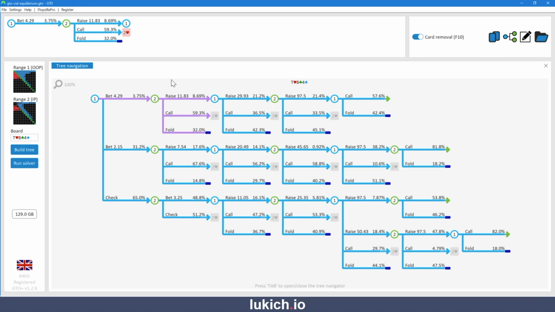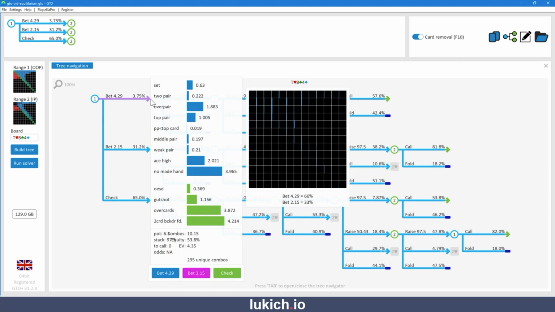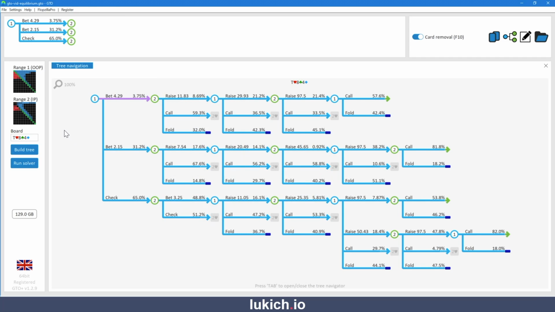I find this to be not the best way to actually look at the overall ranges, but a much, much better way of just looking at overall frequencies. So again, I can very quickly see frequencies throughout the entire game tree.